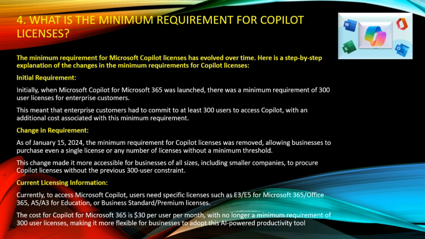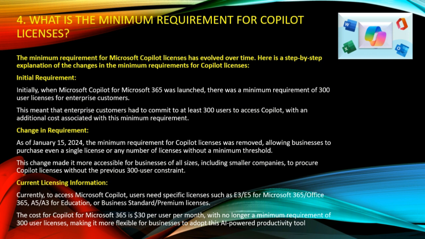Change in requirement. As of 15th January 2024, the minimum requirement for Copilot licenses was removed, allowing businesses to purchase even a single license or any number of licenses without a minimum threshold. This change made it more accessible for businesses of all sizes, including smaller companies, to procure Copilot licenses without the previous 300 user constraint.